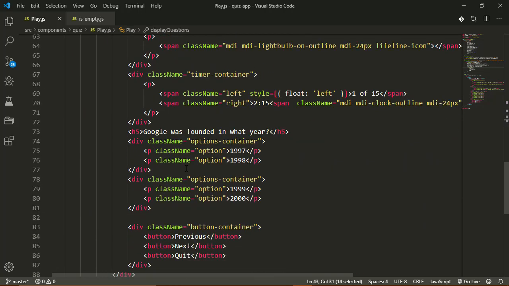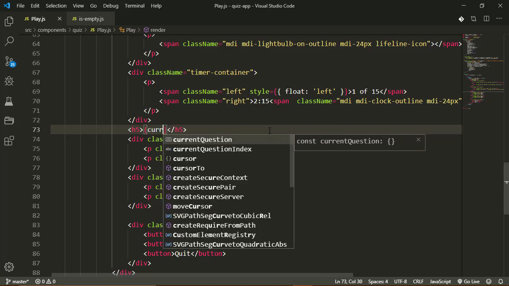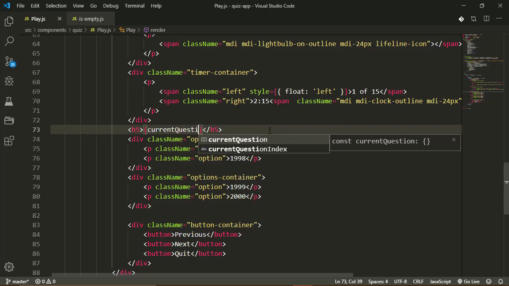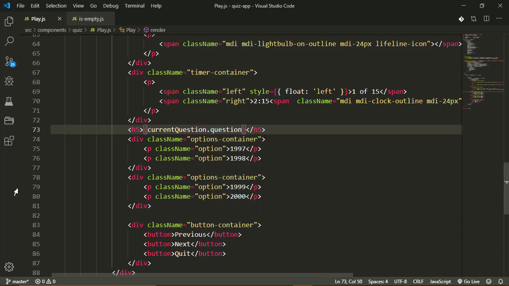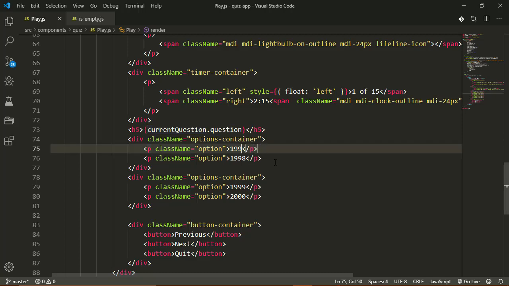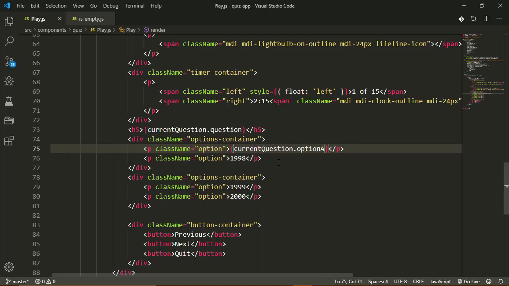So up here, this h5 now will no longer display this static text, but it will display currentQuestion.question, and this should return us the question for our current question. And then for this first option, it will display currentQuestion.optionA.